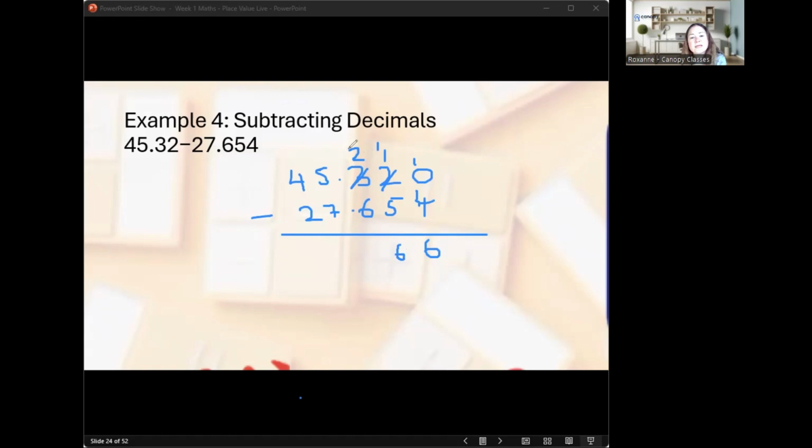Then I've got to take 6 from 2 again. I'm in the same position, I cannot do that. So I'm going to turn that 5 into a 4, pass 1 along to the right. 6 away from 12 is another 6. Apparently I like 6s on this one.